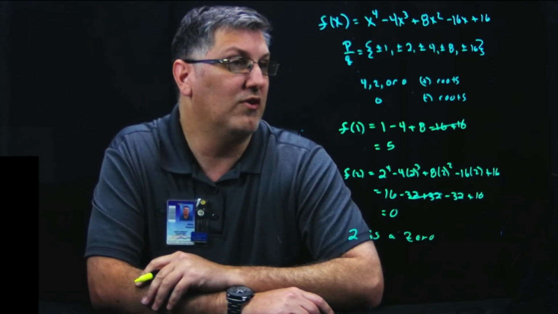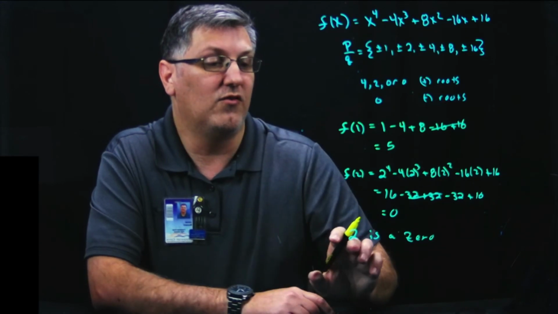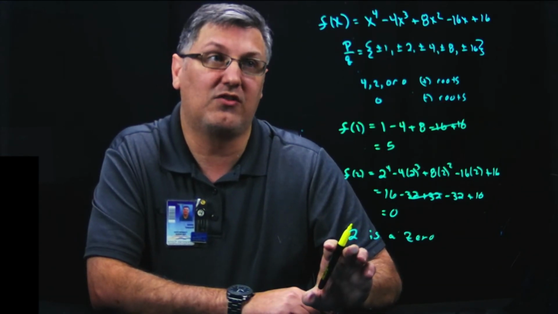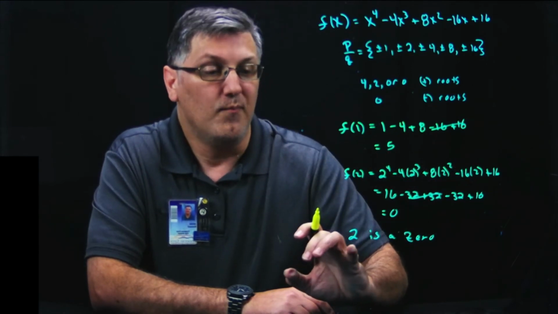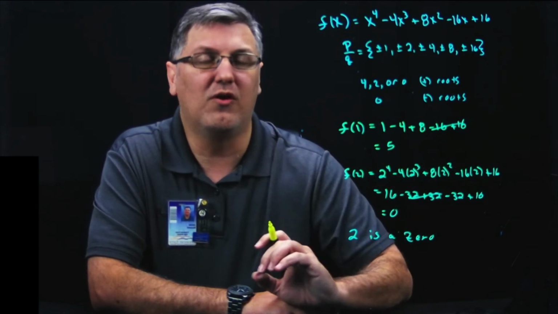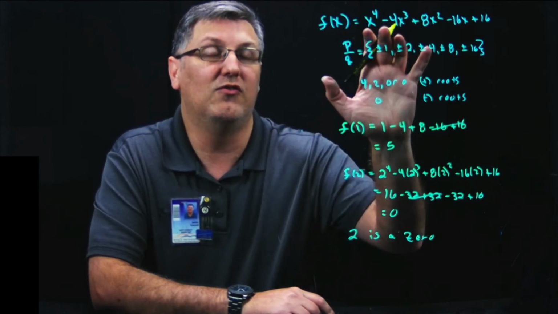And you can keep doing this and find all the other ones. But from there, this is where I would launch off into our next step of solving this, which we will do in the next video. But we know that 2 is going to be a 0, so I'm going to end up using that for synthetic division to reduce this polynomial.